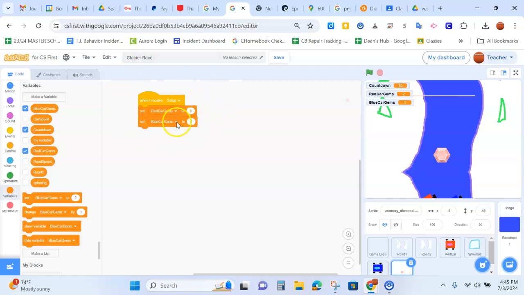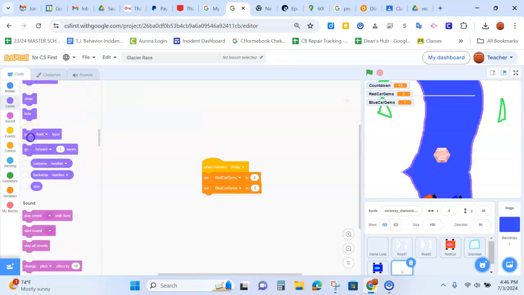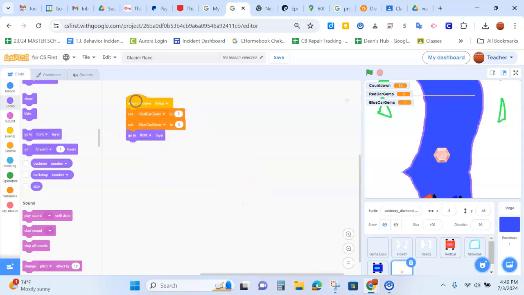These blocks reset when the score is done and the game starts. We want it to go to the front layer, so we're going to go to looks and go all the way down. We want the gem to go to the front layer, but at first we want it to be hidden, and that's under looks as well.